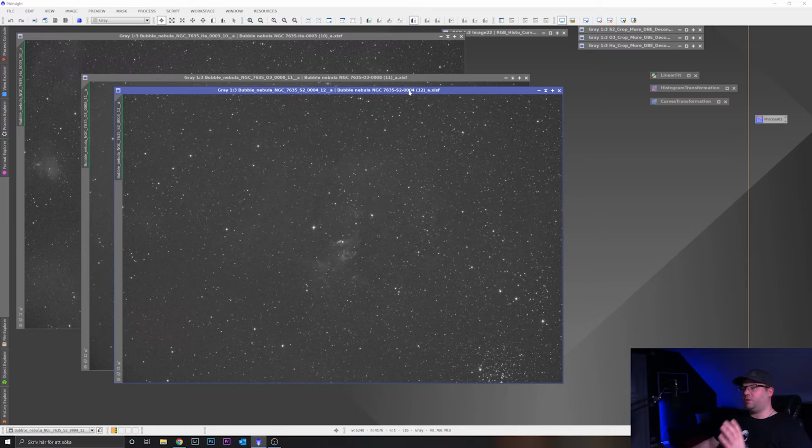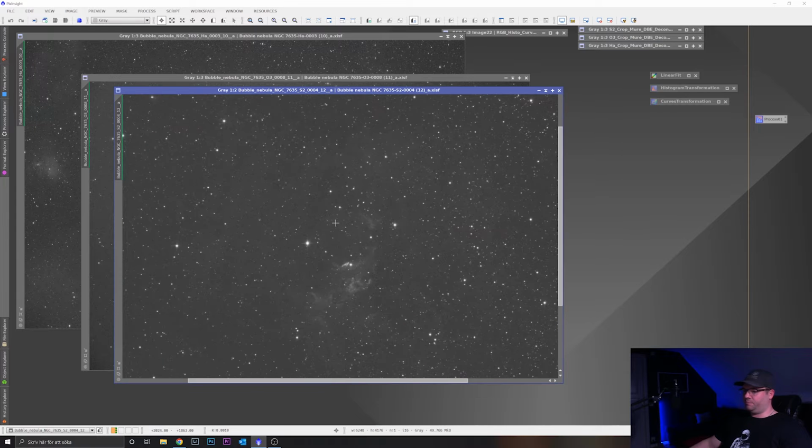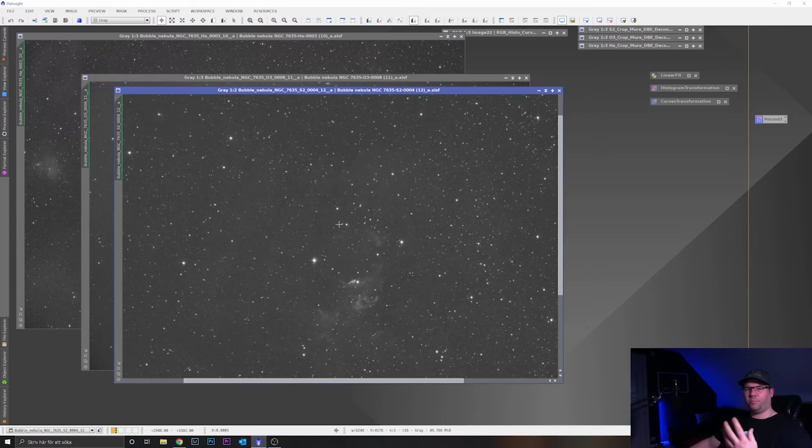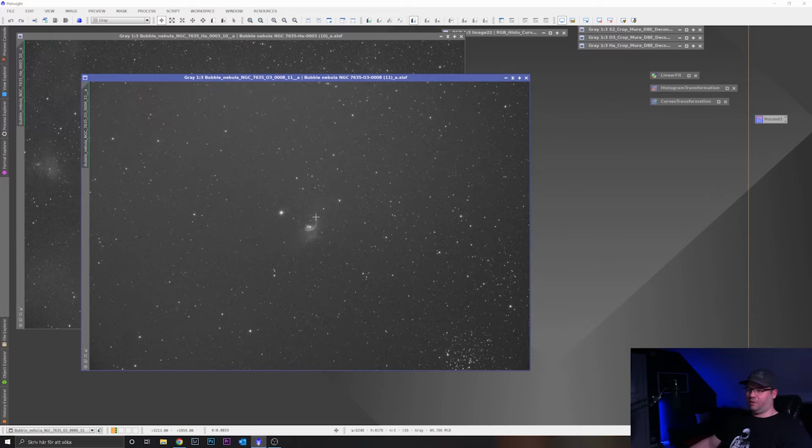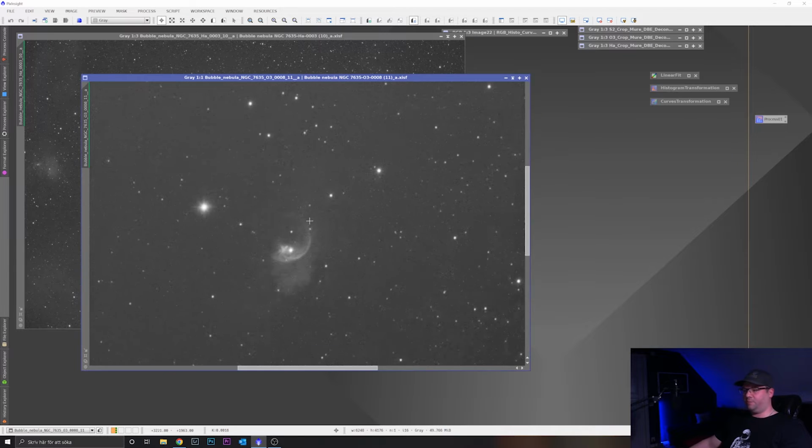So this particular image we are looking at now is the sulfur image. Not really much to it. You can see some of the nebula in the middle here, but there's really nothing to enhance. Here we can clearly see the bubble.